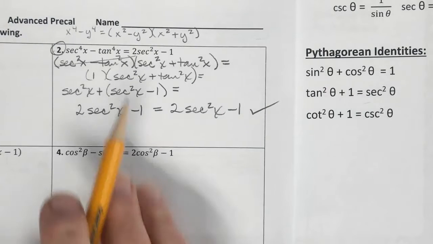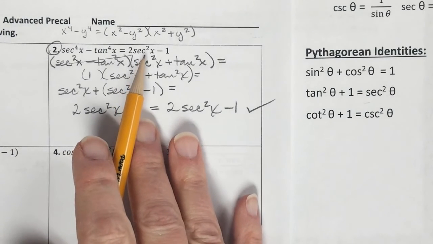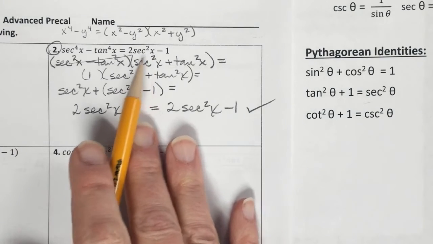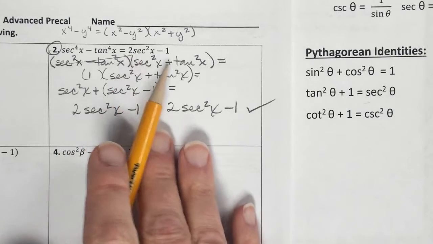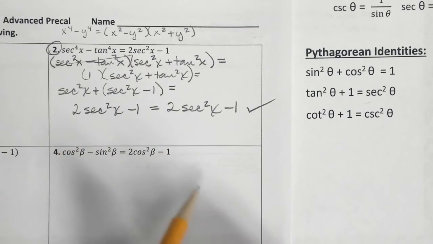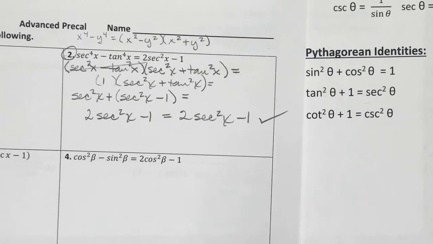So if you had looked over here and this one had a tangent squared, then you would have made the substitution for the secant squared. That's what I'm saying. You look at the other side. It helps you to know the direction, but you cannot use the other side. All right, let's try another one. I think I said I was going to do number 9.